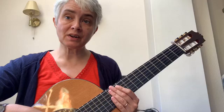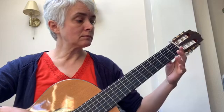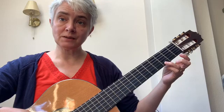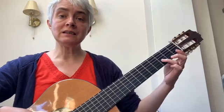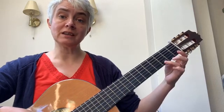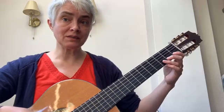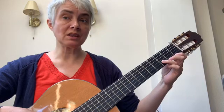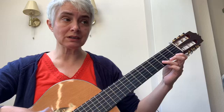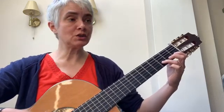Bars five and six go like this. Notice that the G is a high G. It's E E E D E G E. The only fretted notes you need there are the third fret ones. Listen to the rhythm — notice where the quavers, the joined-together notes, are — and notice that the last note on that line is a three-beat note: it's not filled in and it's got a dot. So let's play that together: one, two, three.